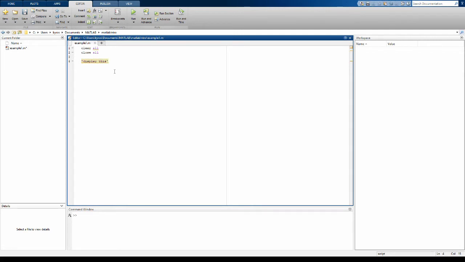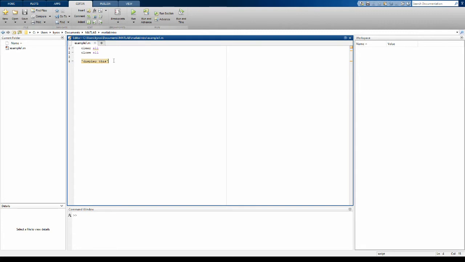You'll notice this is underlined, and the reason is that I haven't put a semicolon after it. Languages like Python don't require semicolons. Languages like C++ require one at the end of each command. In Matlab, you have the choice of whether you want to put one there or not. The difference is that without the semicolon, the output of that command is displayed. That's what it's warning about here: terminate statement with semicolon to suppress output within a script.